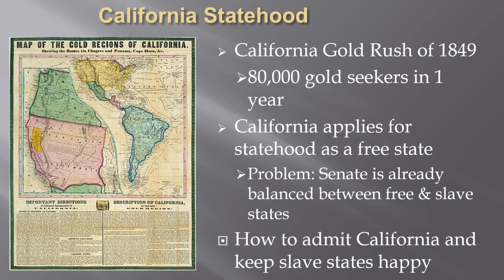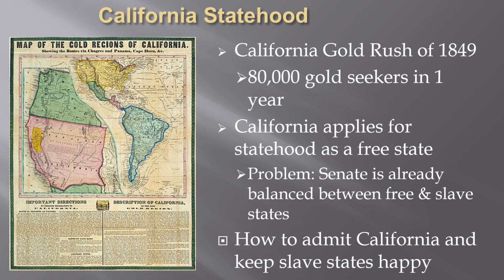The situation is going to be further exacerbated by California. And what's going to happen in California in 1849? It's still a territory of the United States, recently acquired from Mexico. Gold is going to be discovered in California, and when gold is discovered in California in 1849, it's going to set off a huge population rush to California. And almost 80,000 gold seekers are going to arrive mainly in Northern California over the course of 1 year, which is more than enough people for it to apply for statehood.